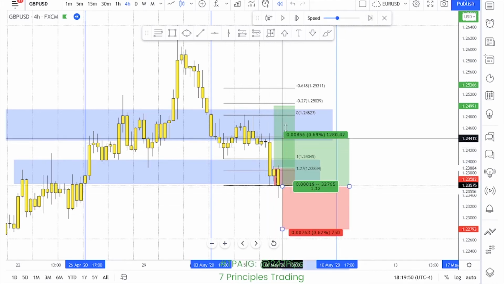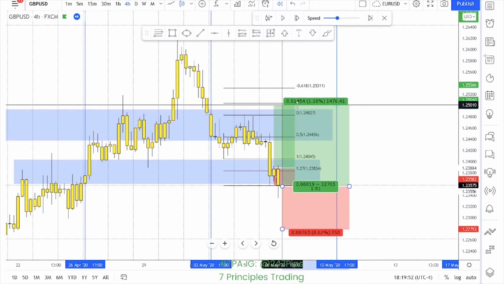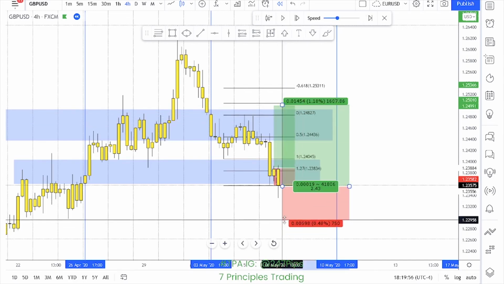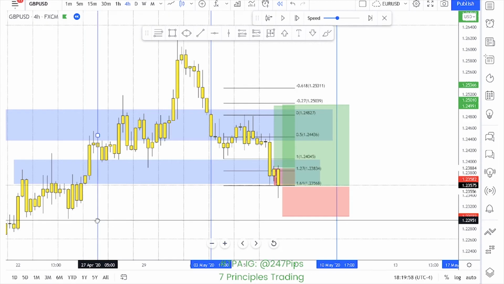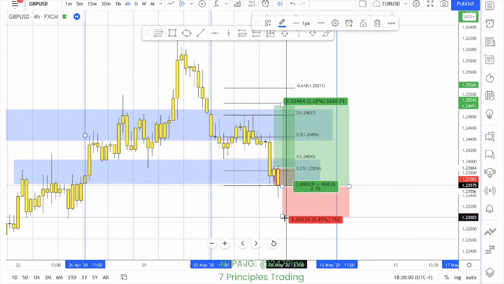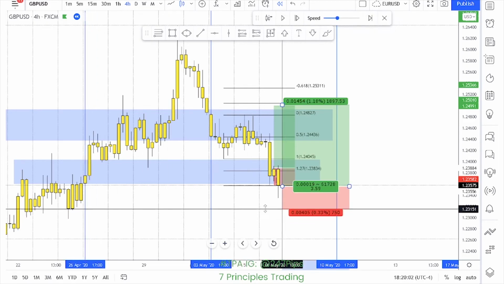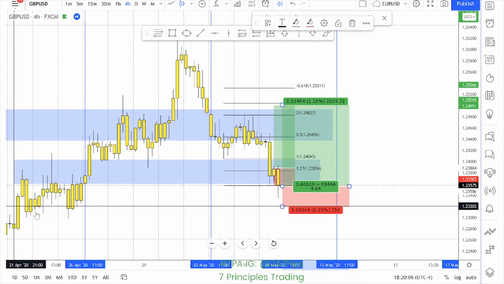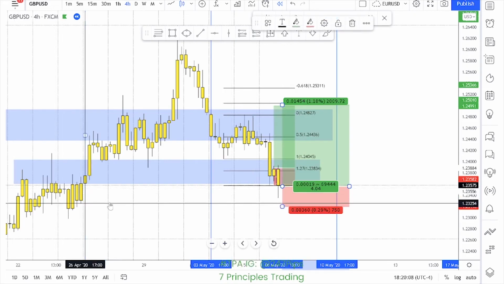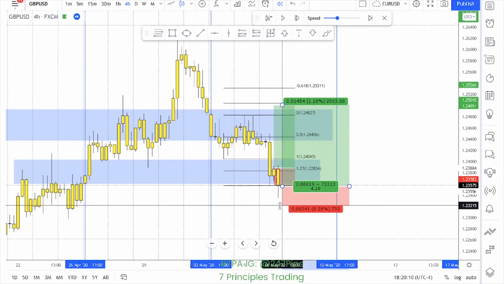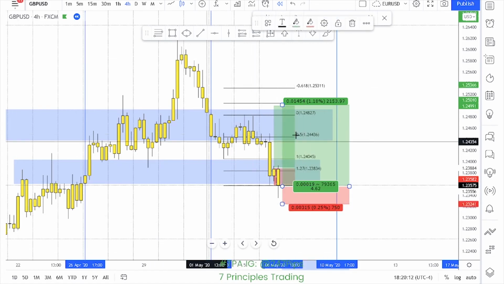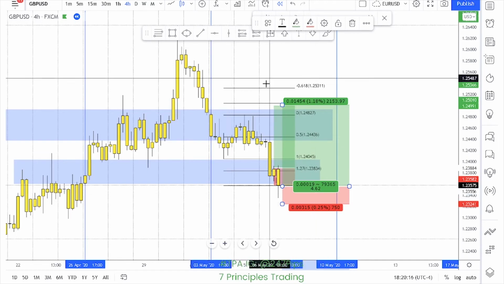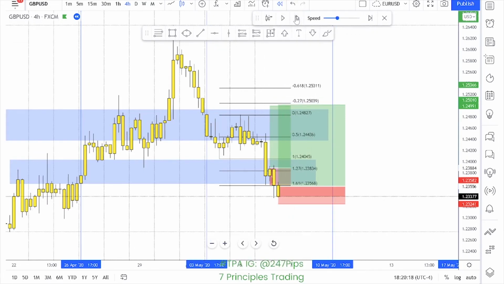So this would normally be set as a pending order, but because we're actually right there right now, I can just set it as a market order. Let's just see I'm not missing any wicks. Okay, so given a few things, this stop loss would have originally been set right here, so that is what I'm going to do. It's right there, and we have risk 1 for 4.62. Let's tick through.